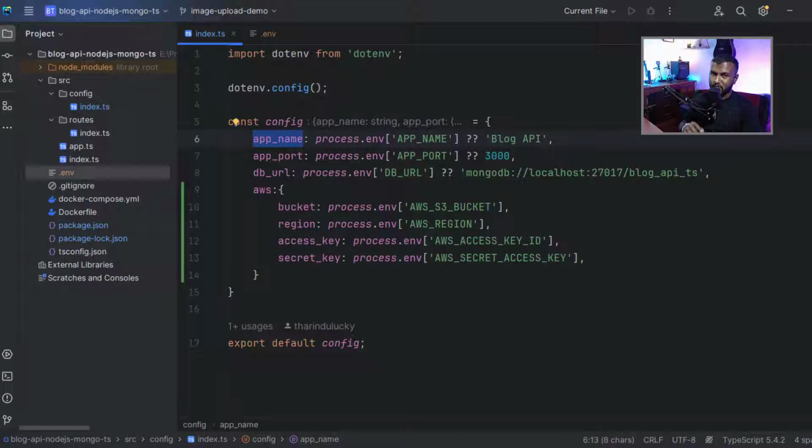Alright, so it's always a best practice to use a separate configuration file for your project so that we can access our env files anywhere using this config object.